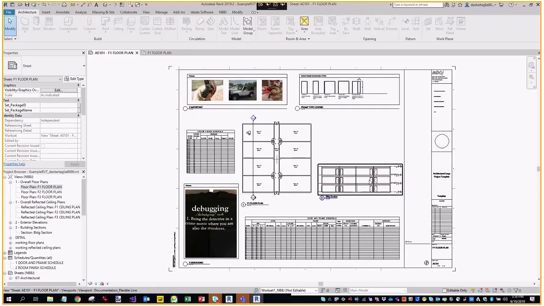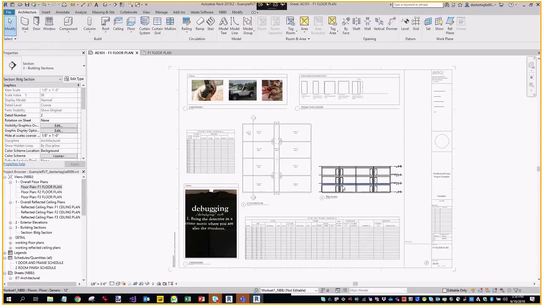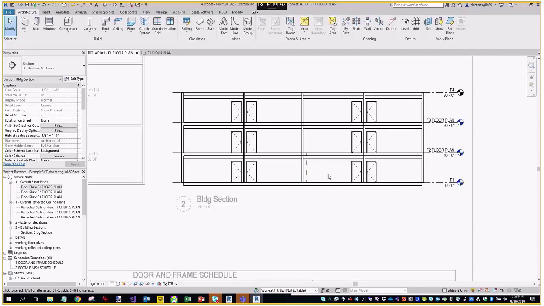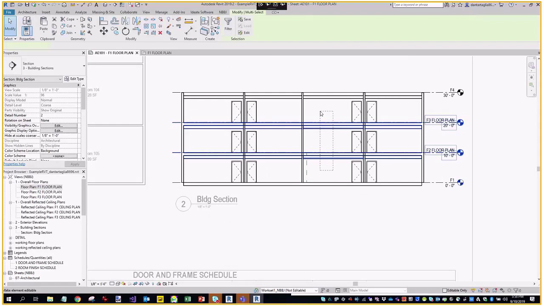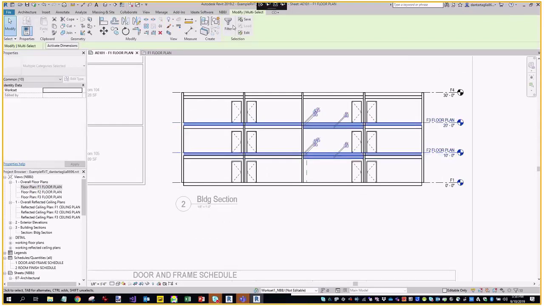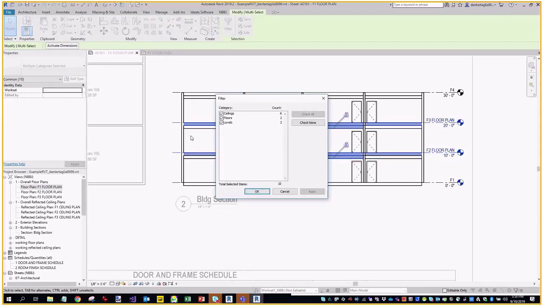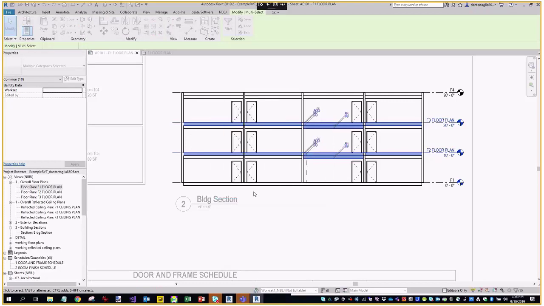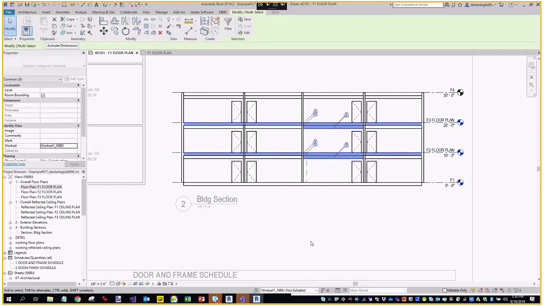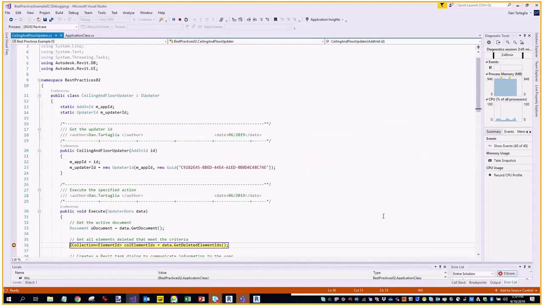The other one I want to show you quickly is the iUpdater one. So let's say I go into this section here. Let's say I'm a new user, and I'm going to delete these floors and ceilings. Of course, you wouldn't do that typically. I'm not going to delete levels because you can't undo levels. I hit delete. So right now there's 8 objects selected, 8 floors and ceilings.